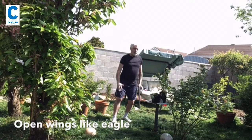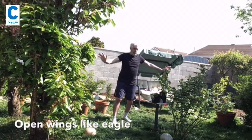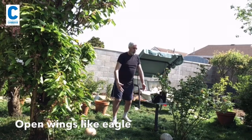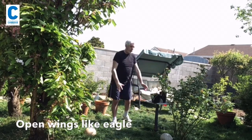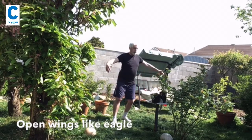And on the final move, the arms come down to the side. And you're going to open those wings like an eagle. Again, rocking on the feet if you feel like it. Imagine that eagle opening those wings, the freedom of doing so, feeling that lovely stretch as you open those wings.